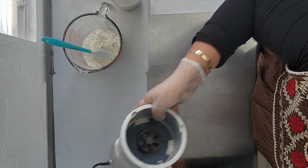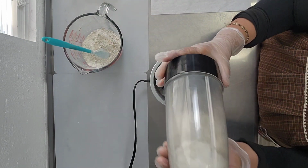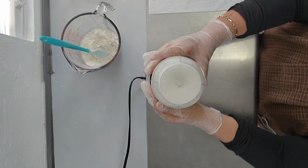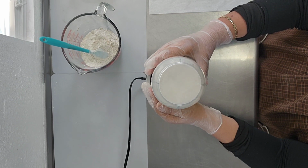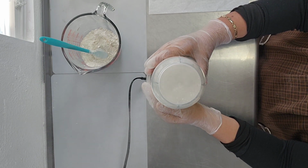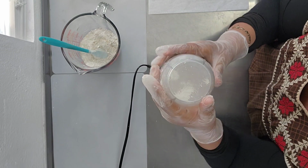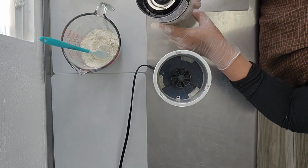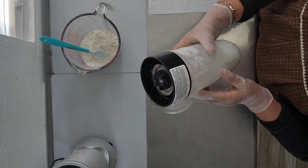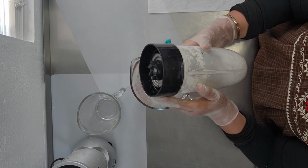We bring the NutriBullet and make sure you guys could see. It's gonna get a little bit louder, but that's the only way that you guys could see it. So here it goes. For a little bit when I pull it out, just making sure that it comes down from the sides.